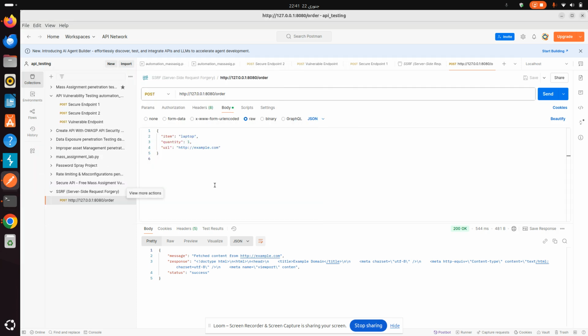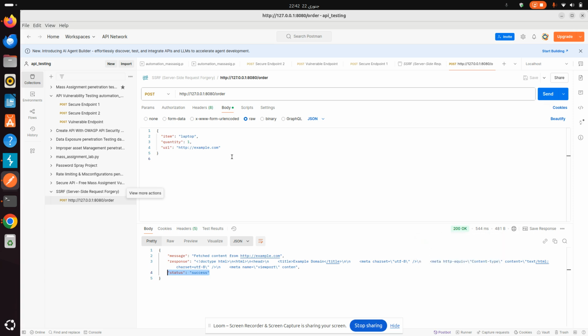We fetch this request into PostBin. This is the URL of the API endpoint, and in the body we have set item laptop, quantity 1, and URL example.com, and we send the request. Then we get a successful 200 response.